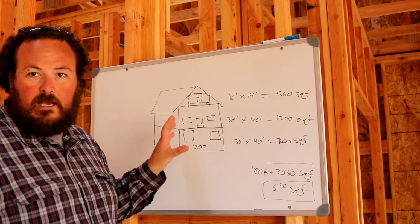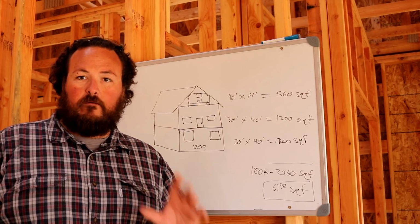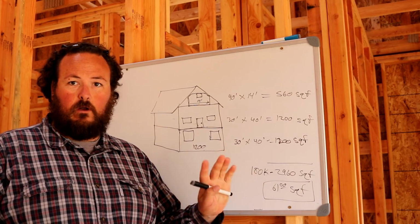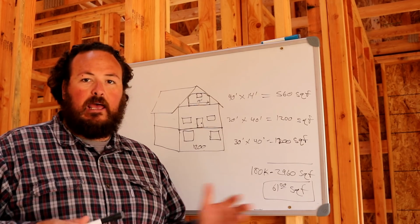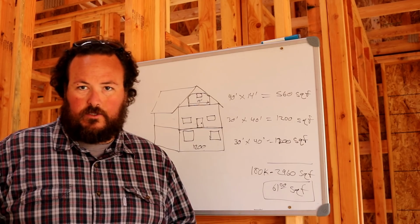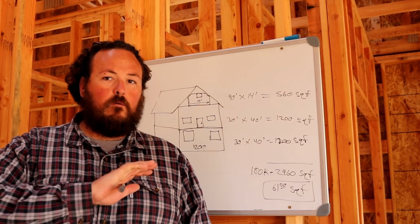So this is one example of a way to build really inexpensively, depending on what your needs are. Now, some people might say, hey, I want a nice house. I want a fancy house, and I want porches, and I want wraparound, and I want timbers, and it's got to be French country. I got to have it. I want all the architectural details, inside, outside, vaulted ceilings, stonework. I got to have it. Fine. We'll give it to you. But it's going to be at $150 a square foot or $170 a square foot or whatever. I mean, I have literally built houses at $400 a square foot, and they were spectacular.